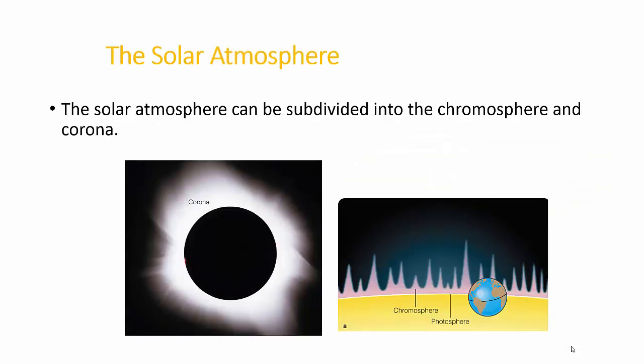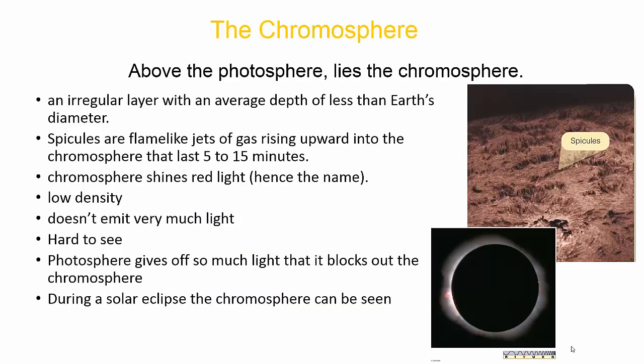Alright, so next sphere. It's actually considered two different things, the chromosphere and the corona. First comes the chromosphere. This is basically a little layer of red, or reddish, and they get little spicules or jets that kind of fly up. They last about 5 to 15 minutes. The red is why it's called the chromosphere. It's named after the color.